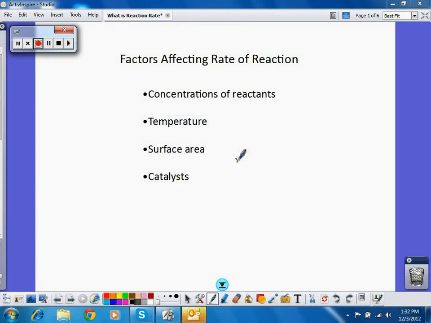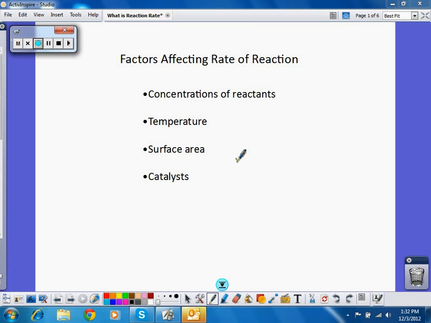Okay, so we're going to begin our kinetics unit, and kinetics is specifically concerned about the rate at which a reaction occurs. Now in the last unit, thermodynamics, we weren't concerned about how fast a reaction occurred, we were concerned about whether a reaction would occur or not. A reaction that would occur is called a spontaneous reaction. And a spontaneous reaction, if you remember, is a reaction that will occur given enough time.